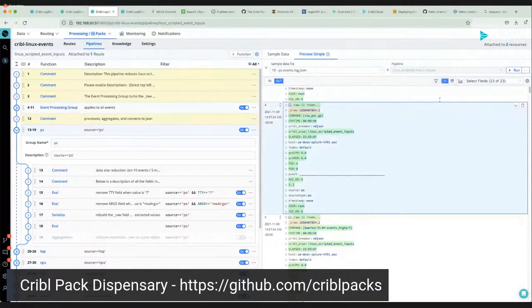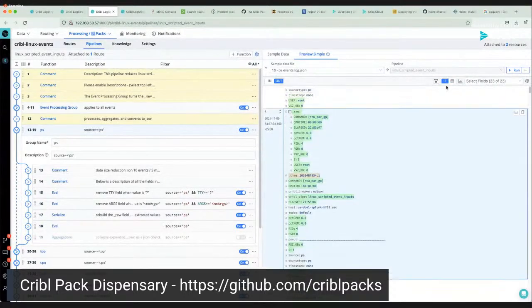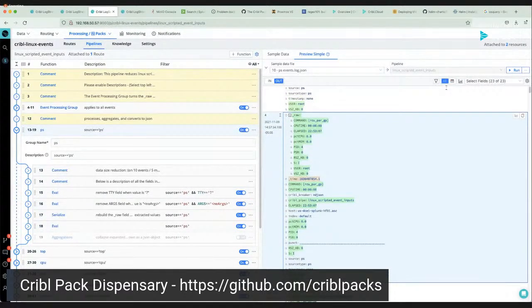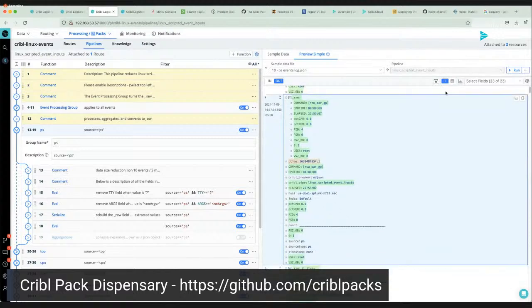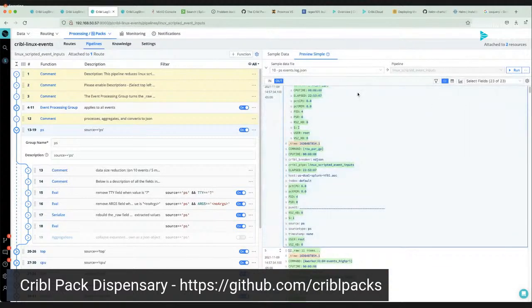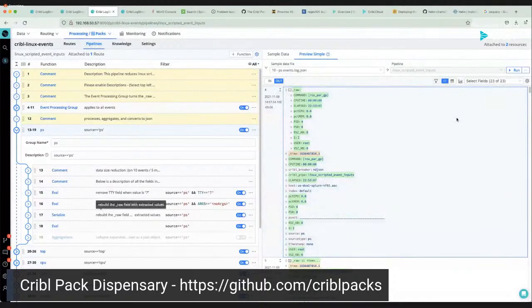But if we look at some of the things that we've done, right? We've gone through, we've extracted the actual event out of that huge thing, and we get the actual values. We've reserialized it back into raw. The only thing that we could do here that would make a big difference in terms of just repackaging would be dropping all of the unnecessary fields, the ones that we've extracted here in the green.